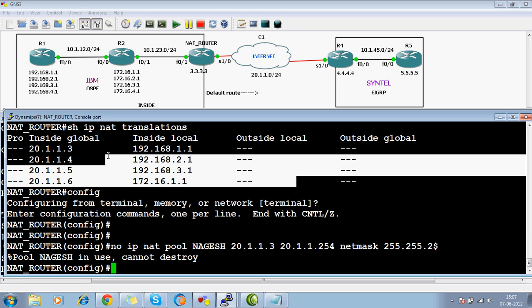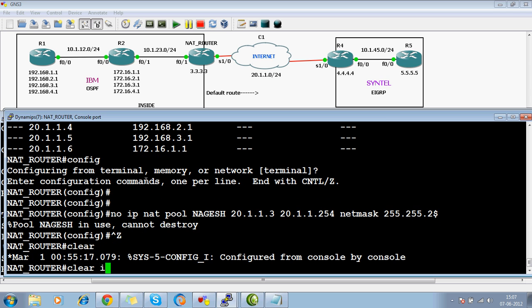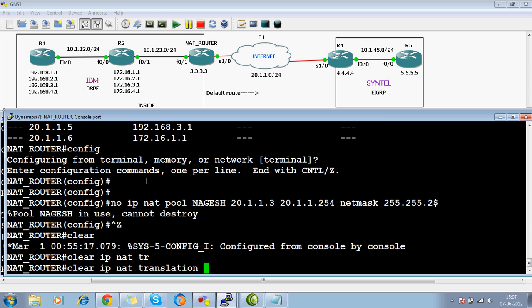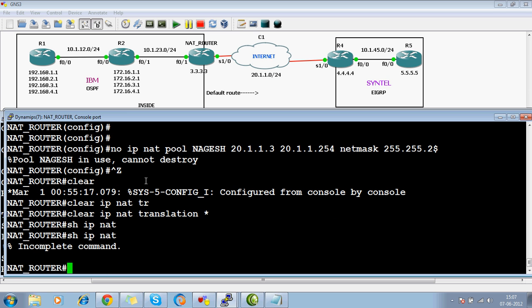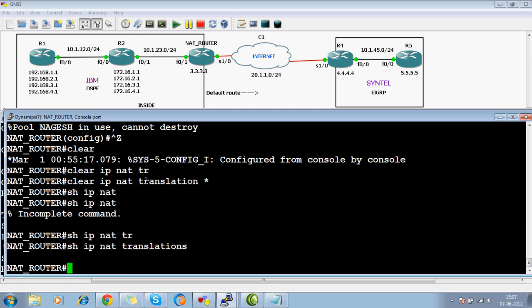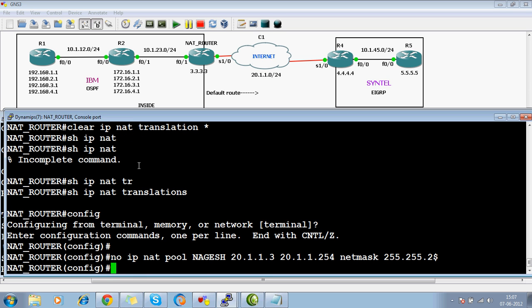For dynamic entries we need to give another statement: clear IP NAT translation star. If you give this command and then go and see show IP NAT translations, nothing will be there. Now you can give no. Now it is working.